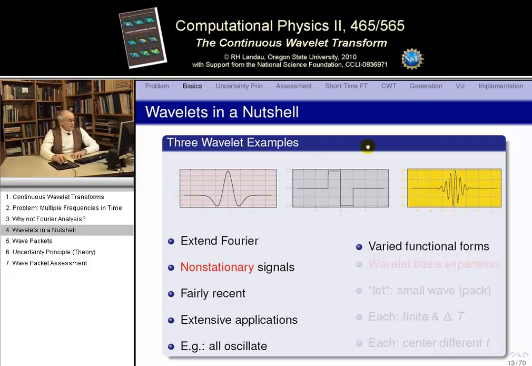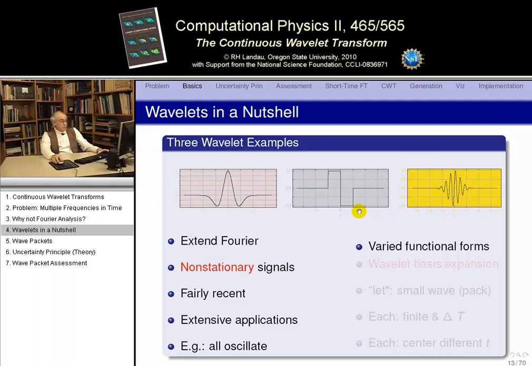These are 3 different wavelets, and what we can see is, all of them do something in common. They all oscillate. So if we have a 0 line drawn someplace like here, or here, then they're all oscillating about that line. Okay? And so all functions oscillate. Their functional forms are obviously very different.